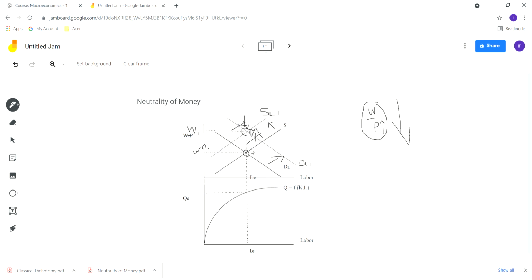Let's see once again here. This is the point of equilibrium. Why will the labor supply curve not be here? If the labor supply curve happens to be here, then there is an excess demand for labor, and this excess demand for labor drives the money wages up. Similarly, if the supply of labor curve is passing through this point, then there is an excess supply of labor, and this will drive down the wages to this level.